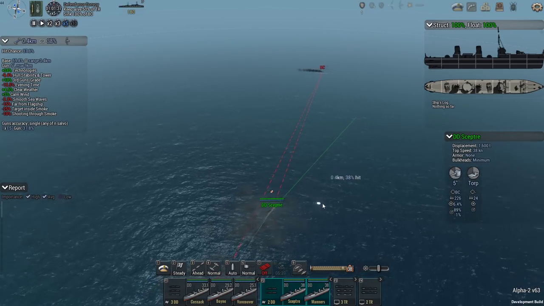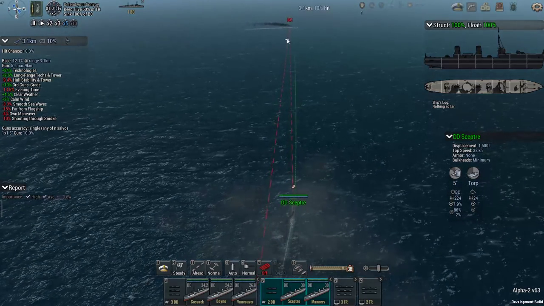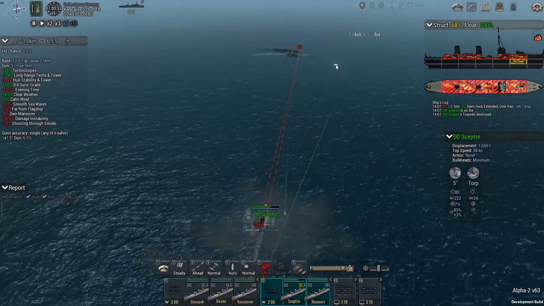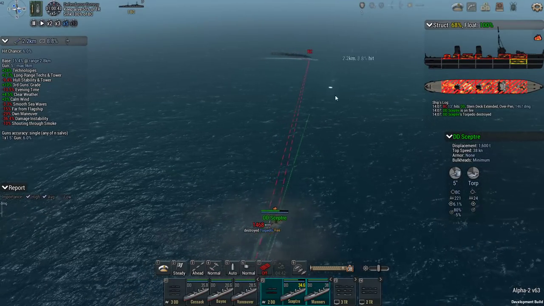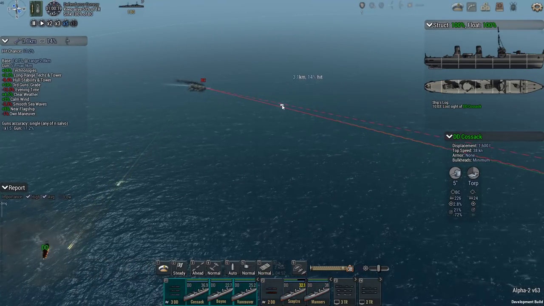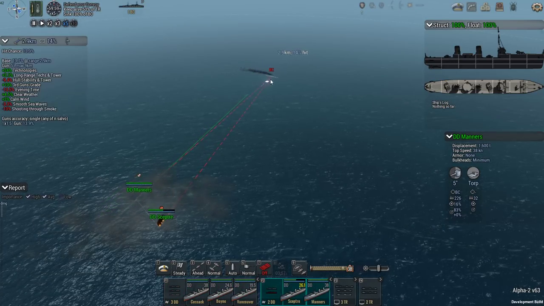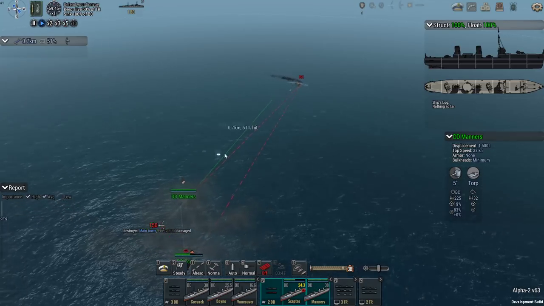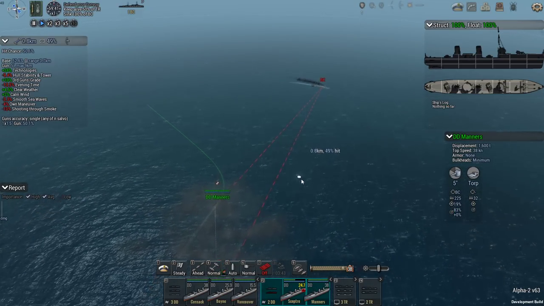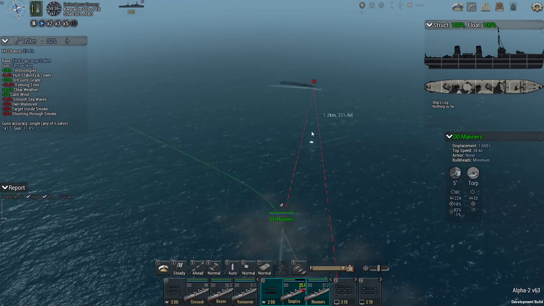Range 4 kilometers out. Directly at him. Minimize your profile. Maximize your speed. Make it as difficult as possible to hit him. Scepter seems to be adrift. Okay, Manners, 2.8 out. Let loose with the torpedoes.